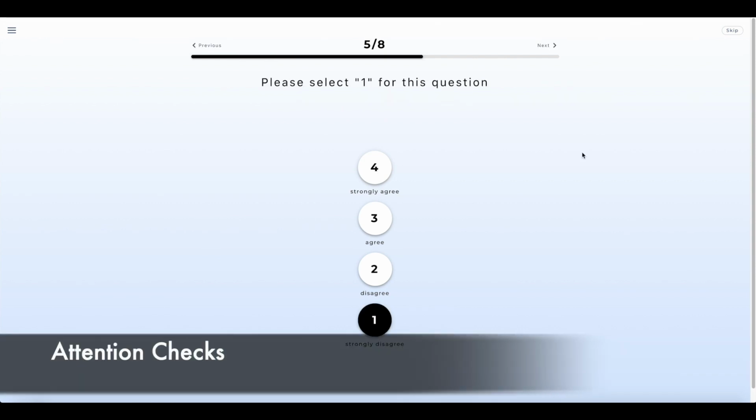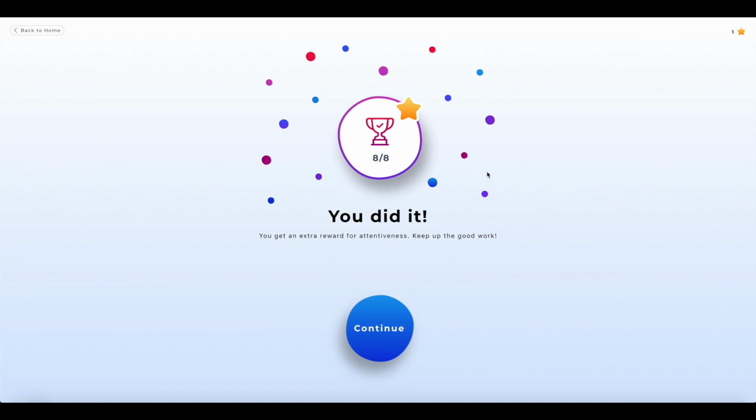Students will also see questions like this one throughout the survey. This is called an attention check. Students will receive stars for correctly responding to attention check questions. This helps ensure we get valid responses. When students get to the end of a set of questions, they'll see this page and will get the star for correctly answering an attention check or a reminder to pay closer attention going forward. You'll see that in the top right-hand corner, there'll be a running tally throughout the survey of correctly answered attention checks.